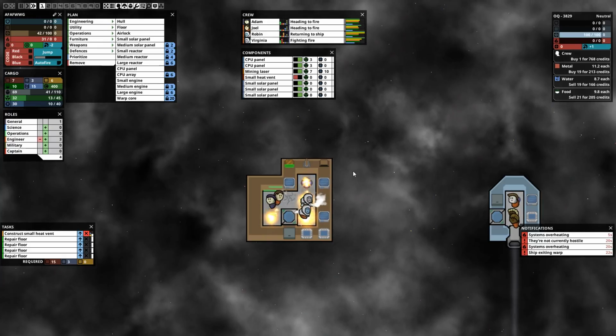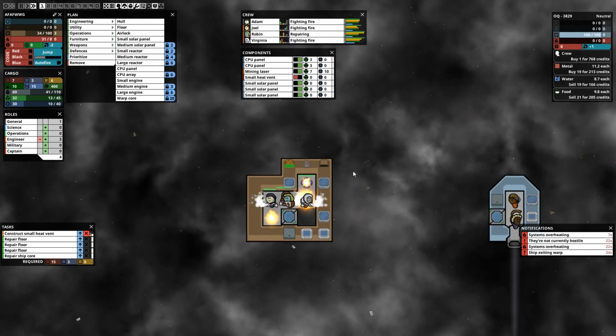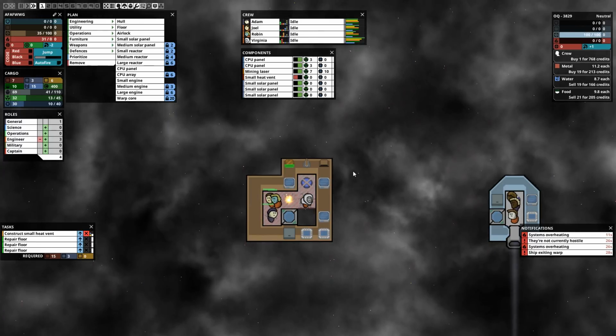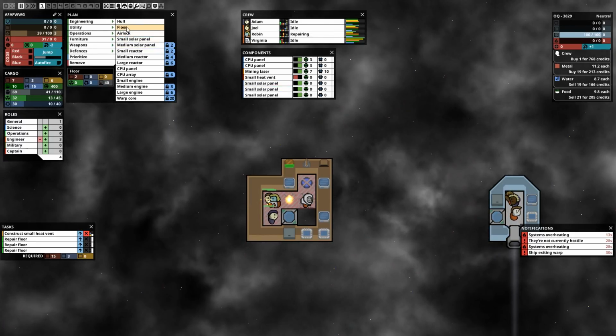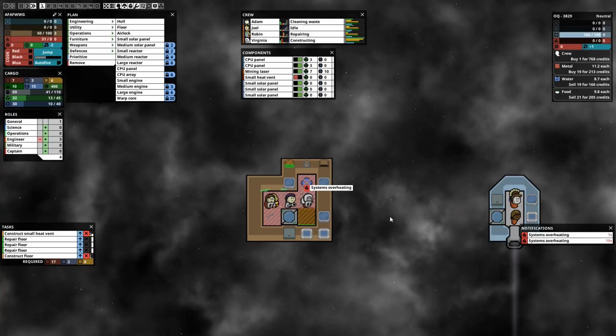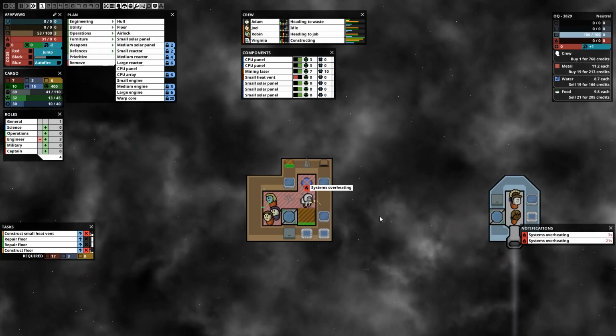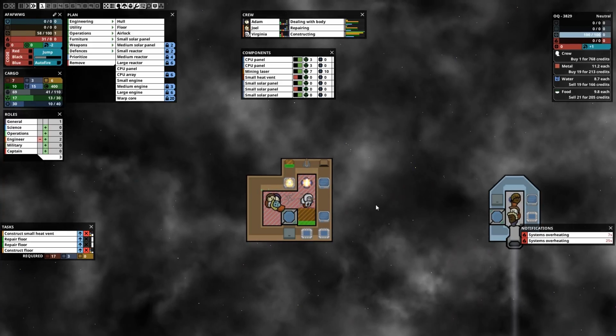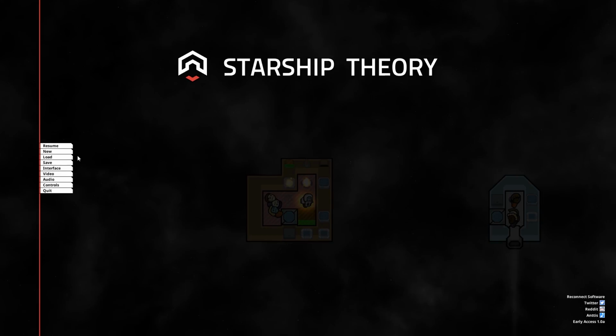Well, maybe I shouldn't have used the mining laser. Lesson learned, perhaps? No air anymore. Those people are gonna die before the airlock gets fixed. But we'll give it a shot anyways. There's still fire, in a low oxygen environment. And there goes that person, there goes this person, there goes that person. There they are. All right, that's it. That's the end of that run.